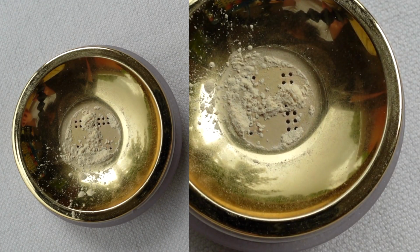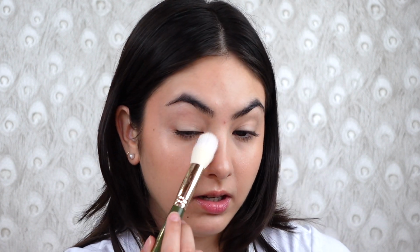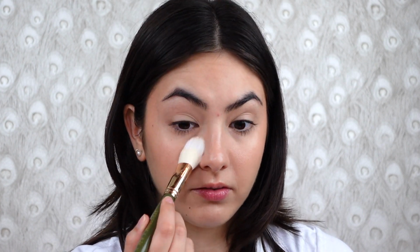Now I'm just going to powder because this is a little bit dewy, so I'm gonna add a little bit of powder. I'm using the Hourglass Veil powder because I want to feel good, and this is bougie and it makes me feel important, so we're using this one today. We're busting it out, and it's also very, very natural. It doesn't look heavy, which is another thing that I want. So we're gonna go under the eyes, obviously.